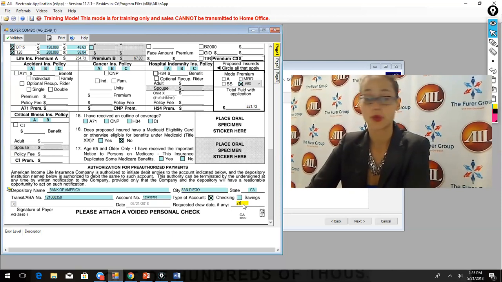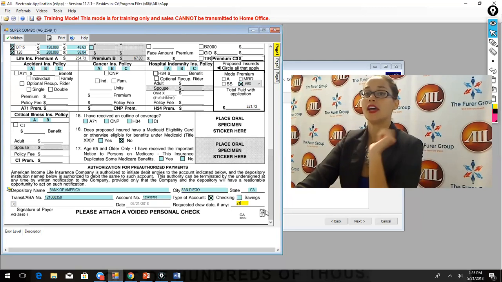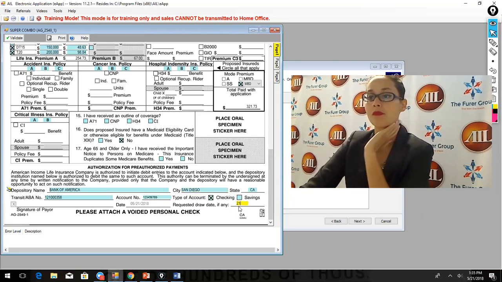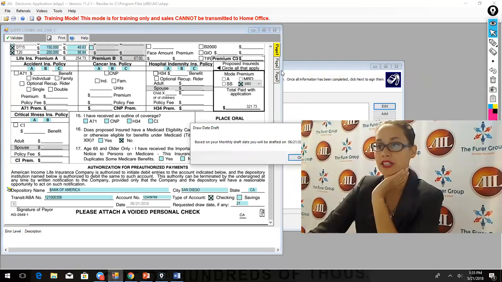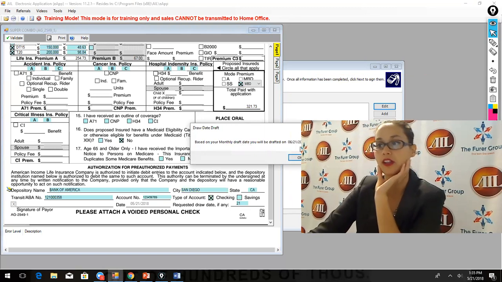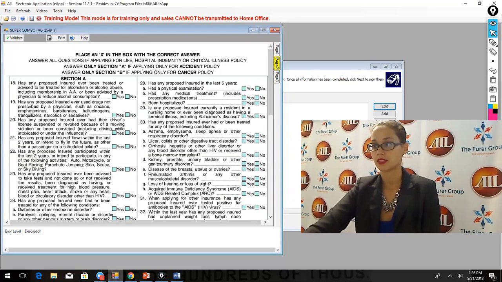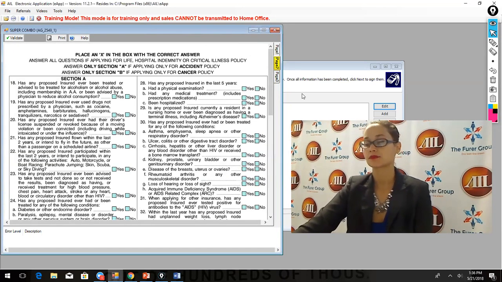So just make sure we have the understanding. Don't even give them the option. Just tell them. And so now we're done with page 1, and we get to go to page 2. It came up with a pop-up saying, based on your monthly draft date, you'll be drafted on 6, that's next month. Right now is May 21st, and then you'll be drafted on 6/21/2018. So it'll just tell you right then. Remember, you still have to remind them they have their initial premium now. All right, now we're on page 2.